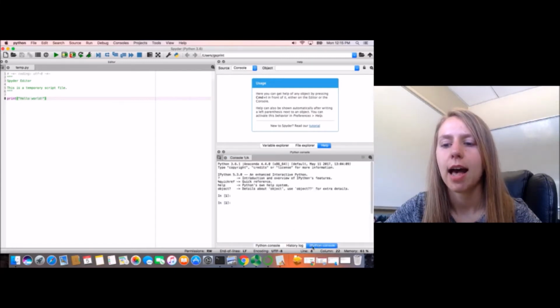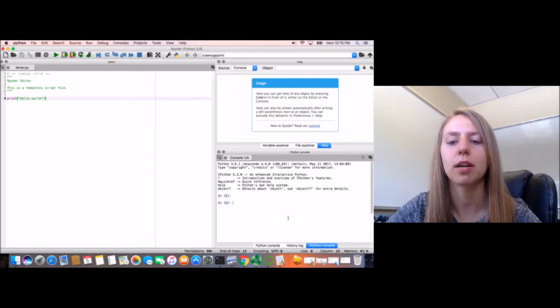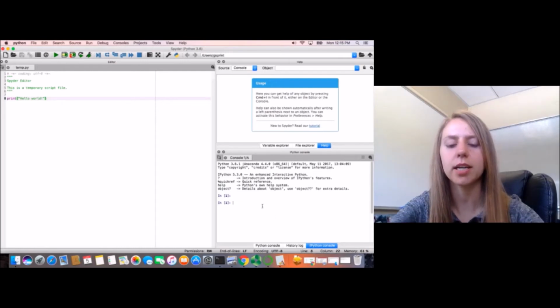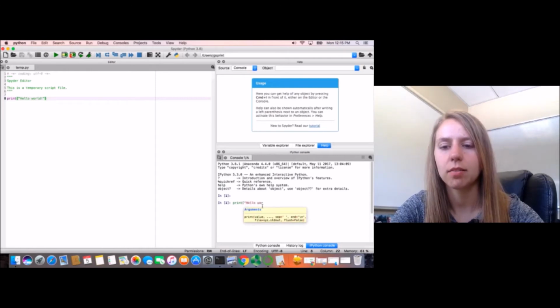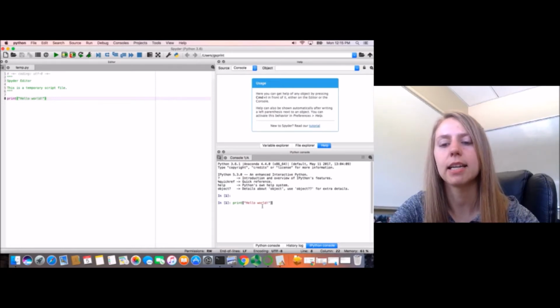So if I click on IPython console in the Python console panel, then I'll see the IPython console, and the I stands for interactive. So here, I can type my same line of code, hello world, and press enter, but this time it's not going to send me down to the next line as it did in the editor, but it's going to immediately execute and run that command.